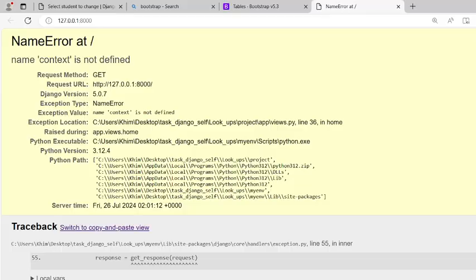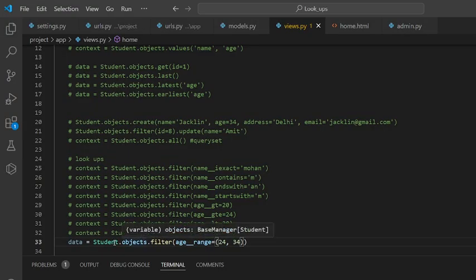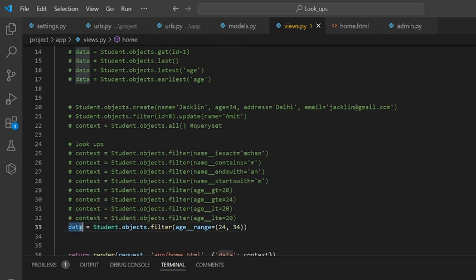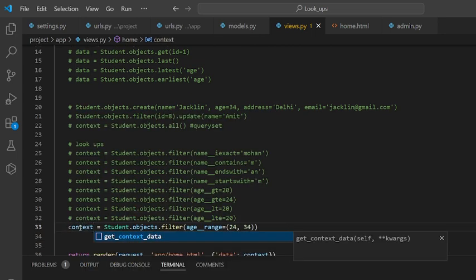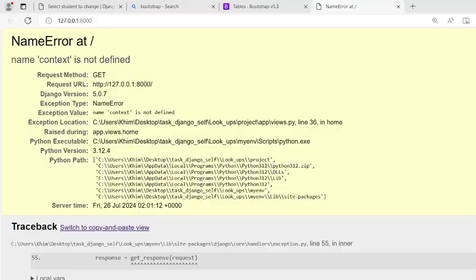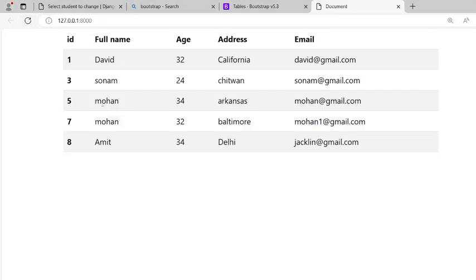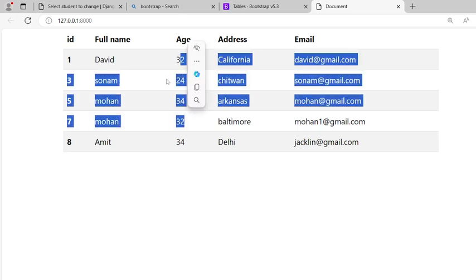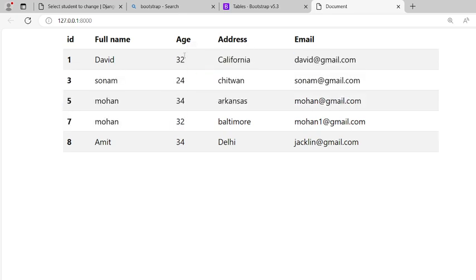There is an error, context is not defined, so I need to write it as context. I'm always writing that as data, I don't know why. For this I'm getting the ages between 24 to 34, and both of these endpoints are being included. So this much for now regarding this lookups table.